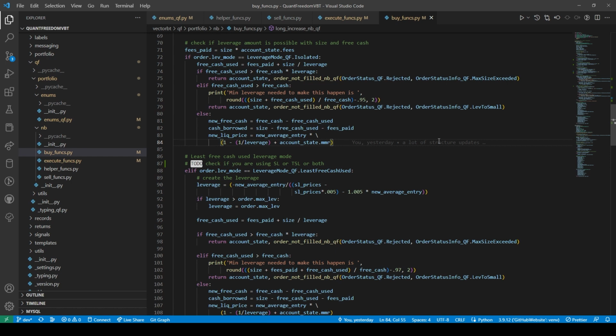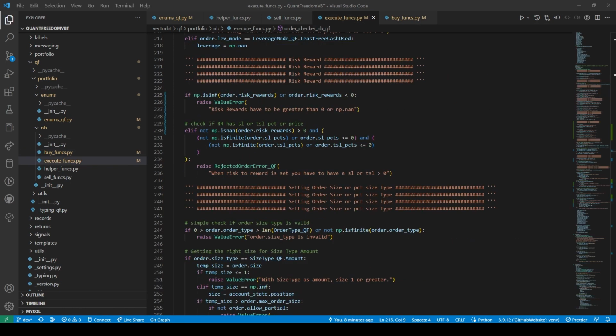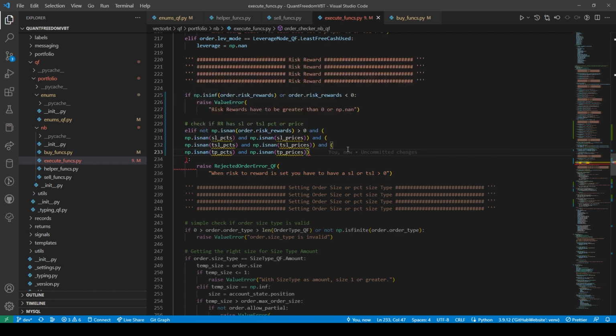But now the problem is, what do I implement before I can just get this out to people? I think I just need to have this only work with stop losses for right now. Or no, I could do trailing stop loss. I feel like that's fine. All right, so anyways, let's go ahead and put this inside of here. And now we have to clean this up.